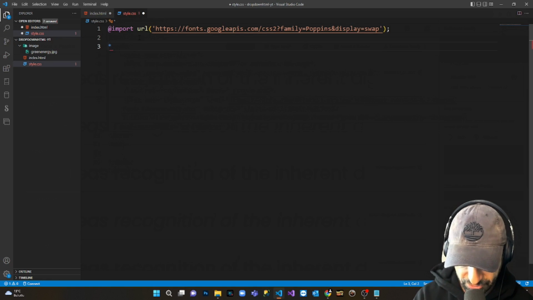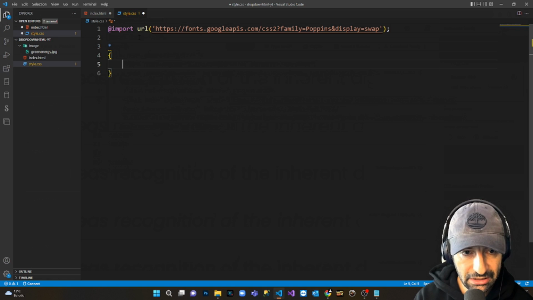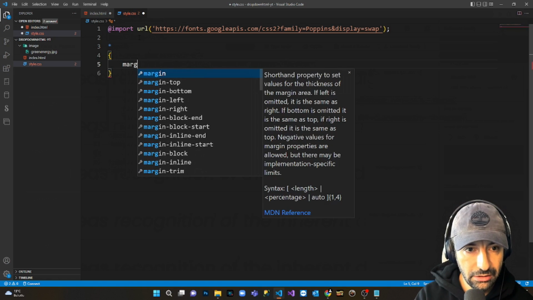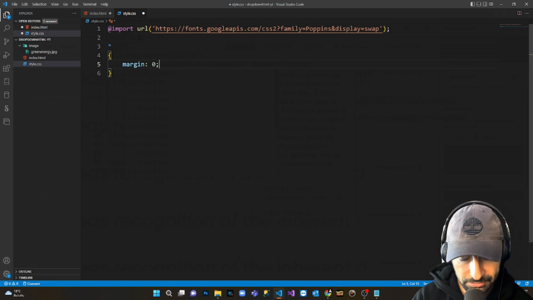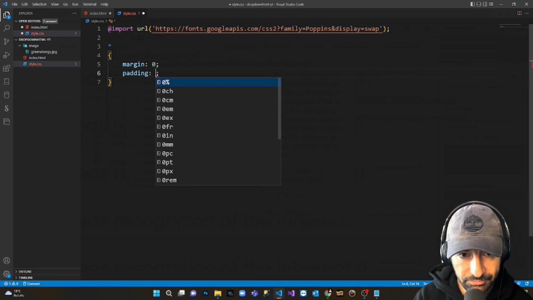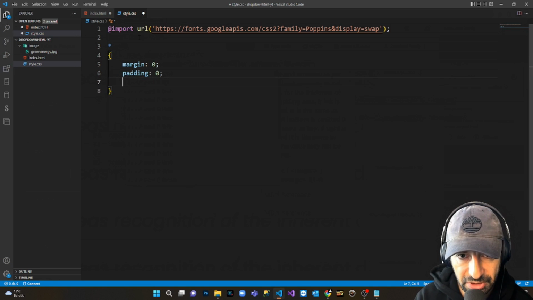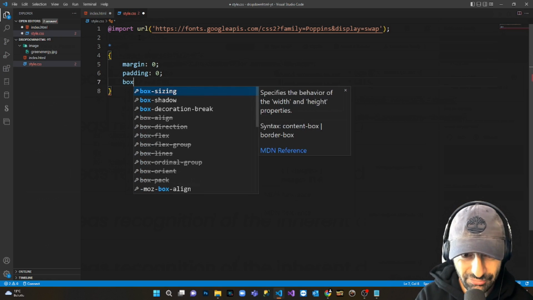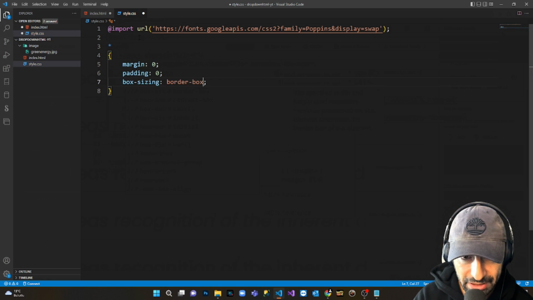Do our first basic, which is margin 0, padding 0. I'm gonna do this because I need to also paste the font style. That's why I'm doing the basics now.